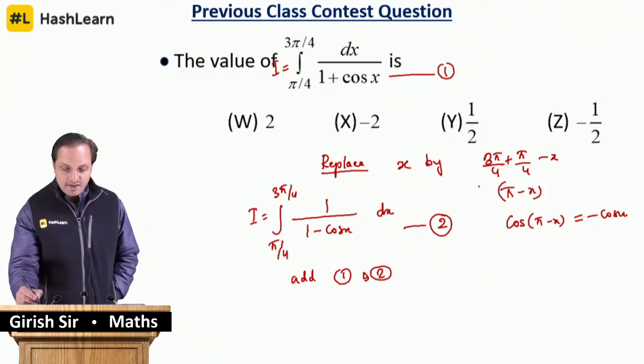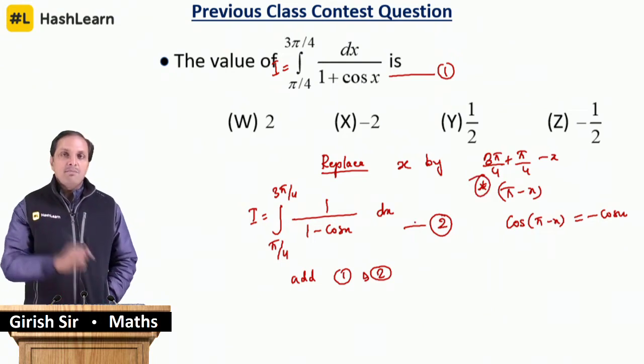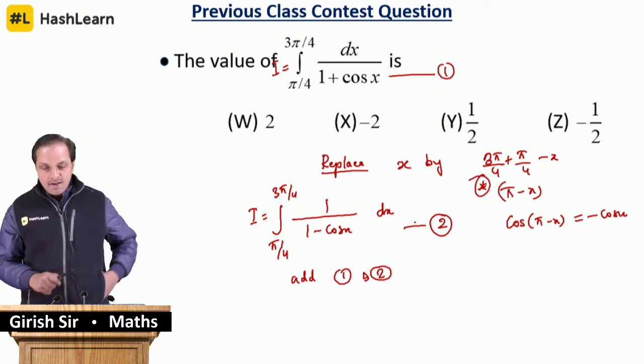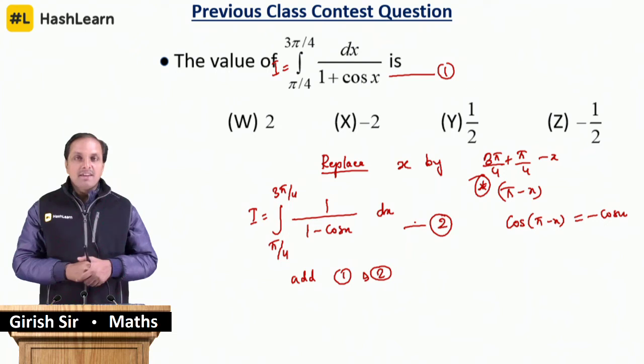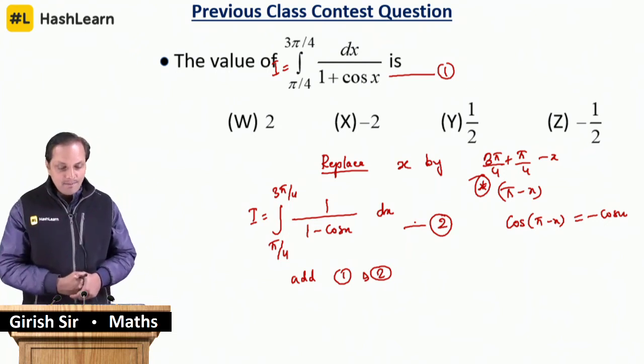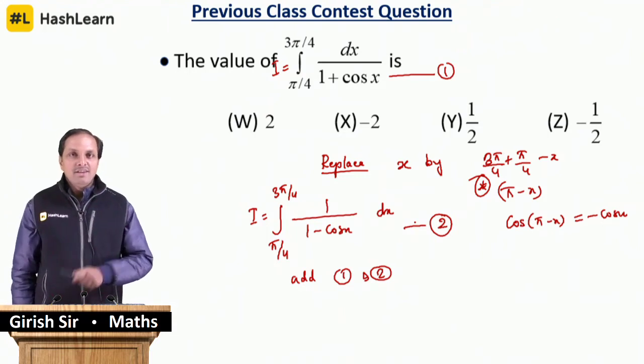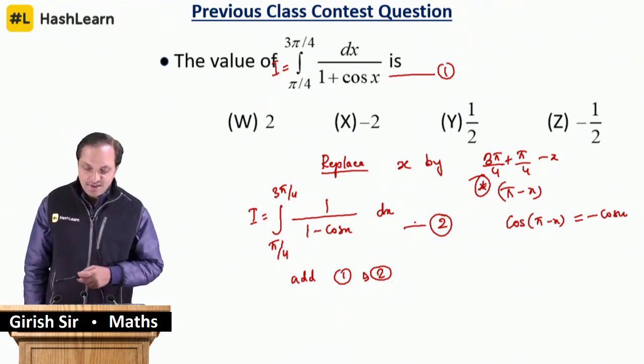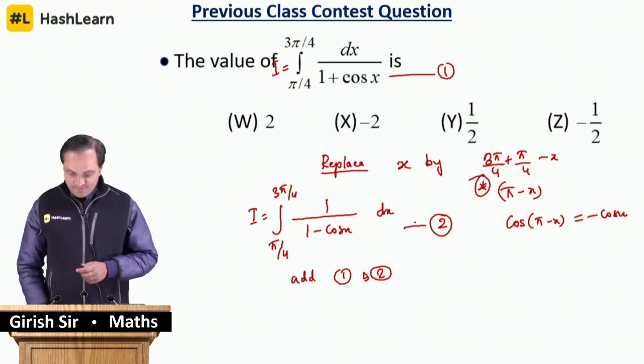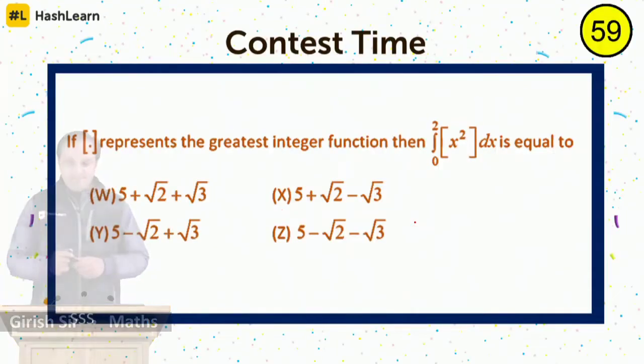So the main concept is you need to replace x with upper limit plus lower limit minus x. Hope you followed the method or the approach to solve this problem. So the next question will be today's contest question. Dear students, you will have 60 seconds. Here is the problem.